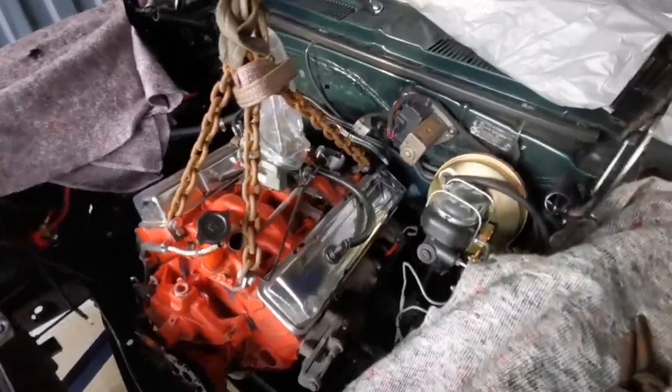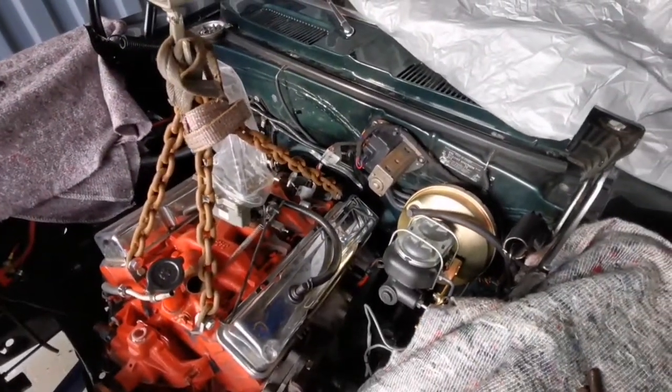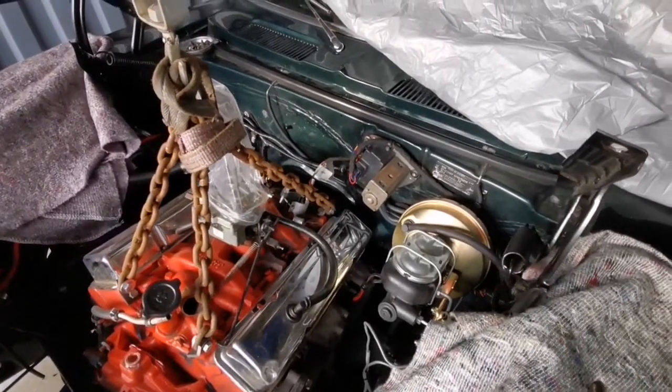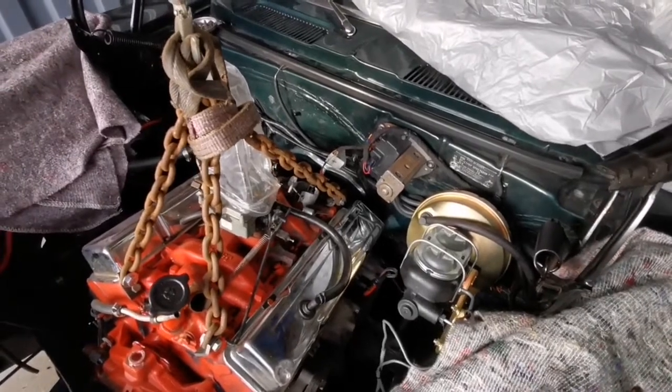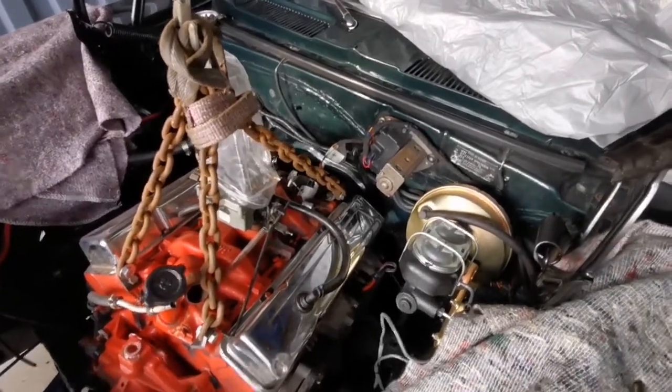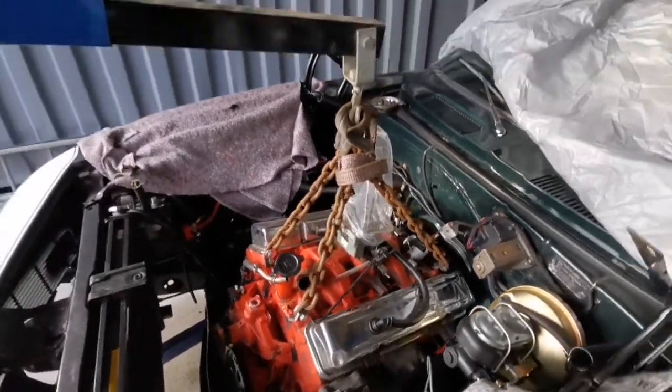Everything's disconnected. I've left the tranny in. I've taken the 6 bolts from the bell housing out. They were fun, but doable. The 3 bolts of the torque converter are off. All the linkage is off, and I've connected it up to a crane.